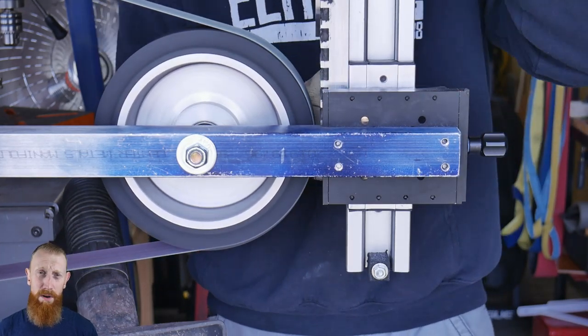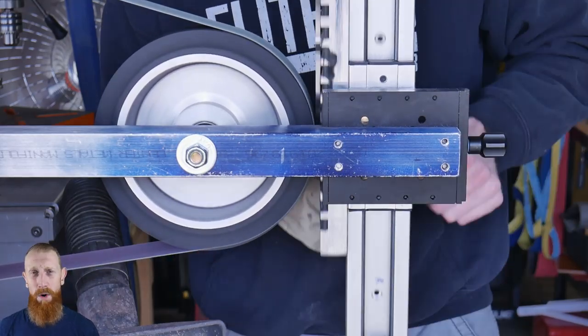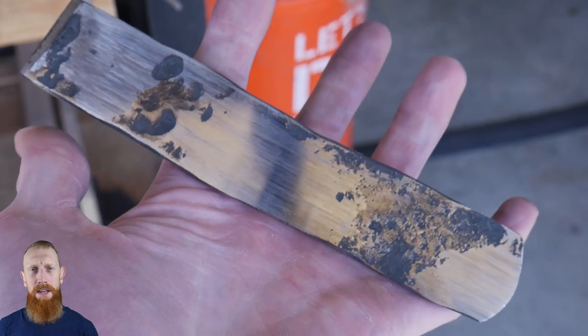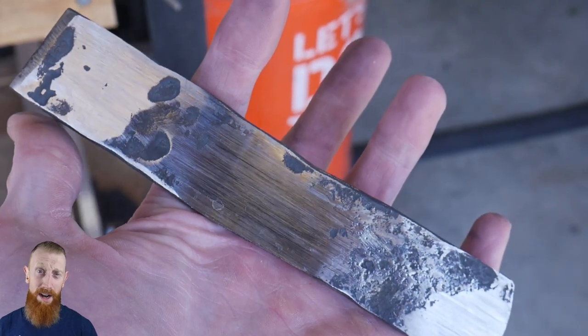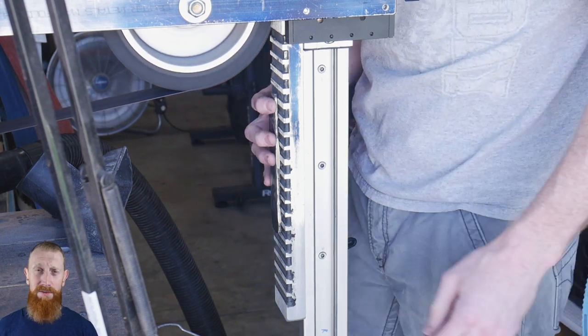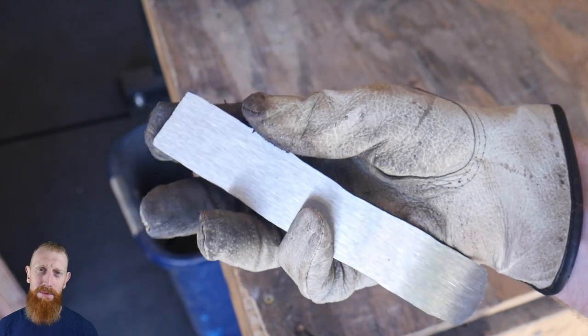This is because a very small amount of belt area is actually contacting your workpiece. Another observation is that this machine is pretty handy if you're going to be forging knives. I am fairly new to forging. However, I've already found that this machine is really handy to have around to get the sides of your forged items flat.